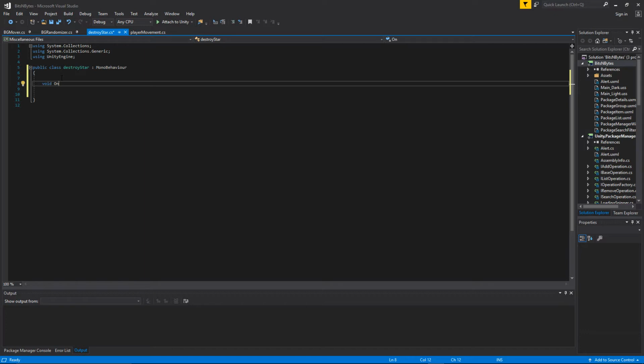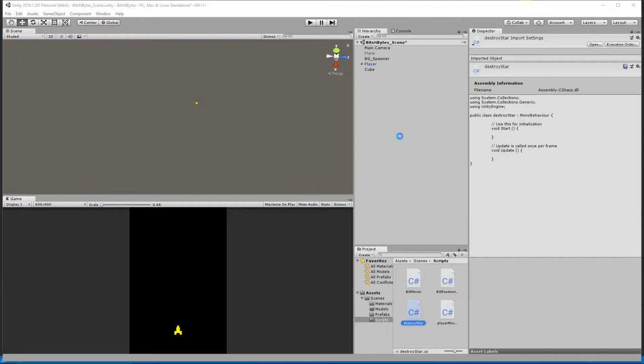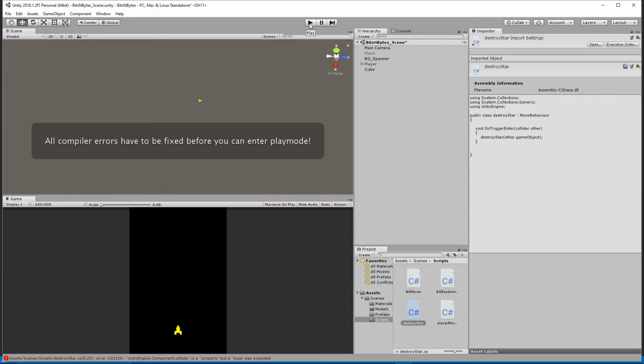Void OnTriggerEnter, Collider other. Destroy other dot game object. Oh, compile error.